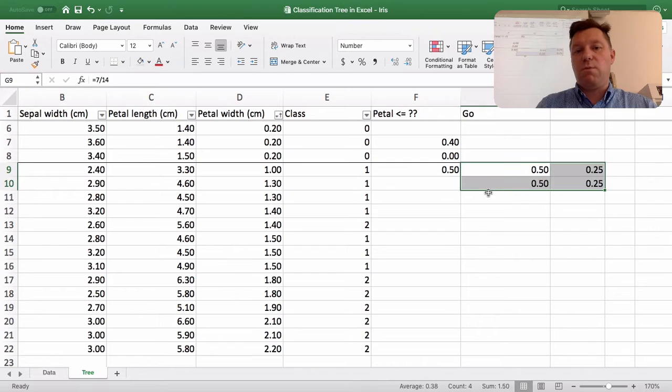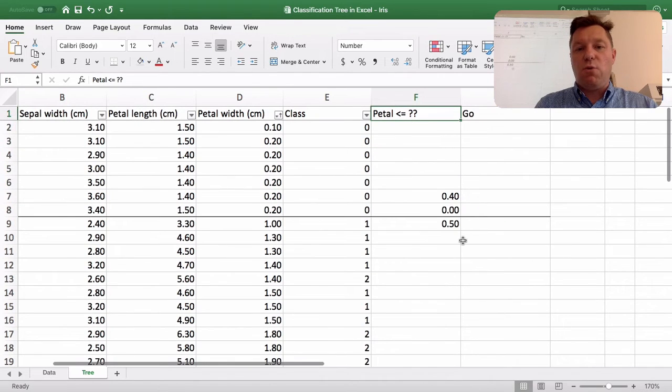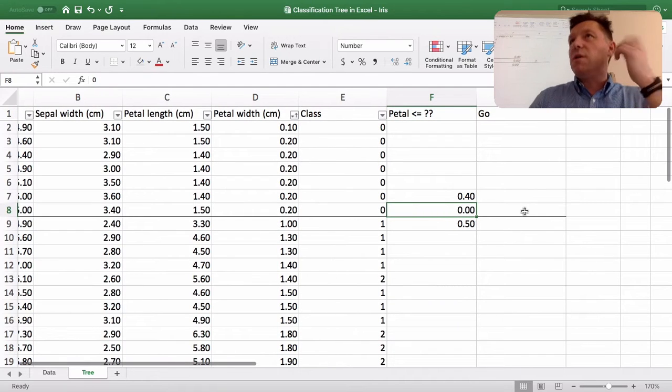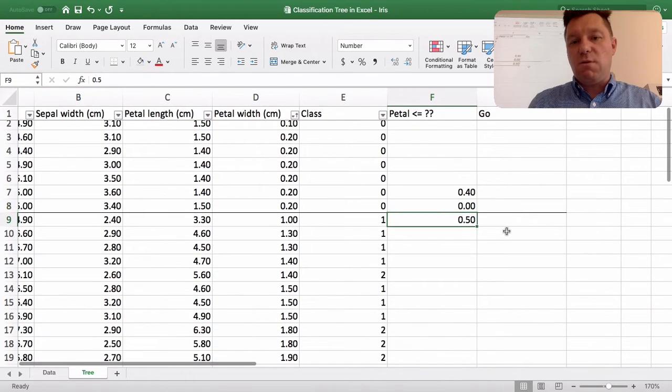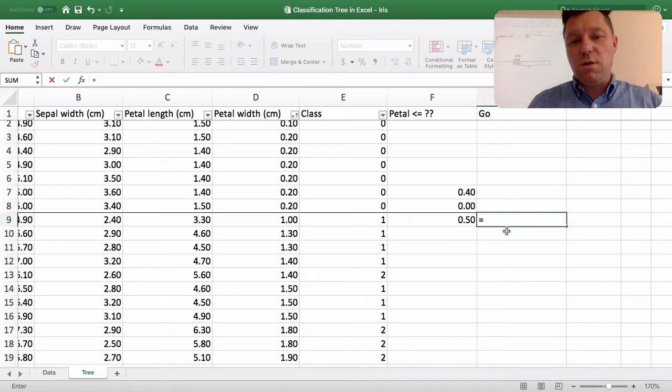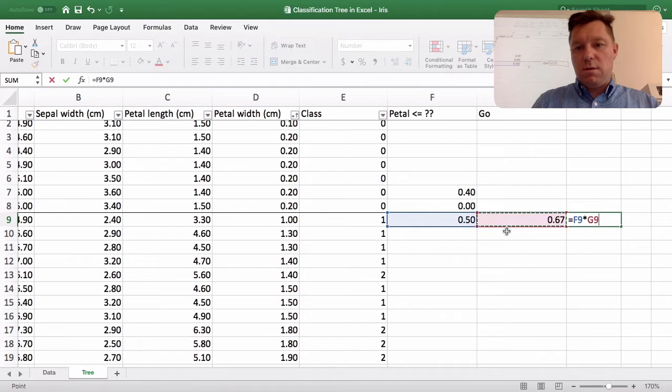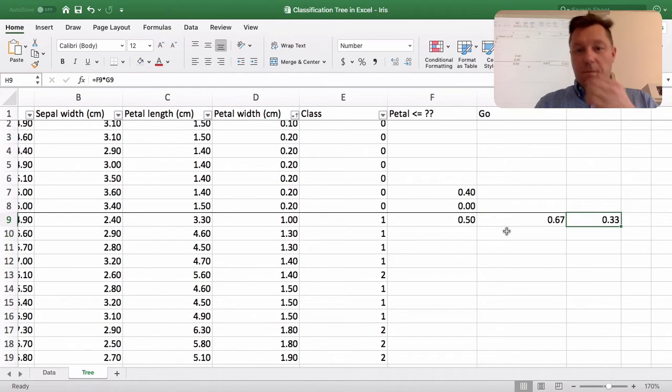Now we need to do the weighting. The left one gives us 0, so we can simply ignore it. Whatever is multiplied will give us 0. What's the weight for the second node for this 0.5? 14 over 21. So our Gini here is 0.33, which is better.